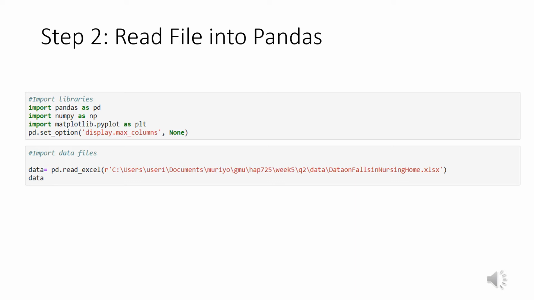The next step is to import the file into Python. You begin by importing the libraries. We're going to be using Pandas, NumPy, and matplotlib.pyplot.